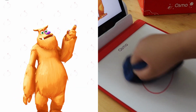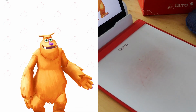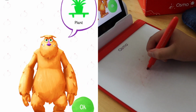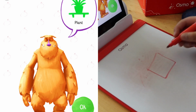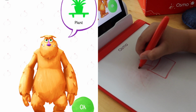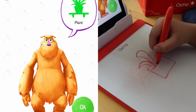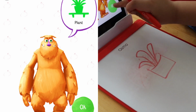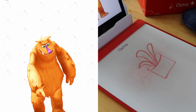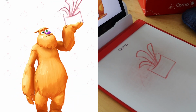And now, a bit of flair. Could you clear the board and draw a plant? Plant? I'll just make a flower pot and put it like a hole. And there, that looks like a plant. Oh, thanks! This looks fantastic! It's my plant!